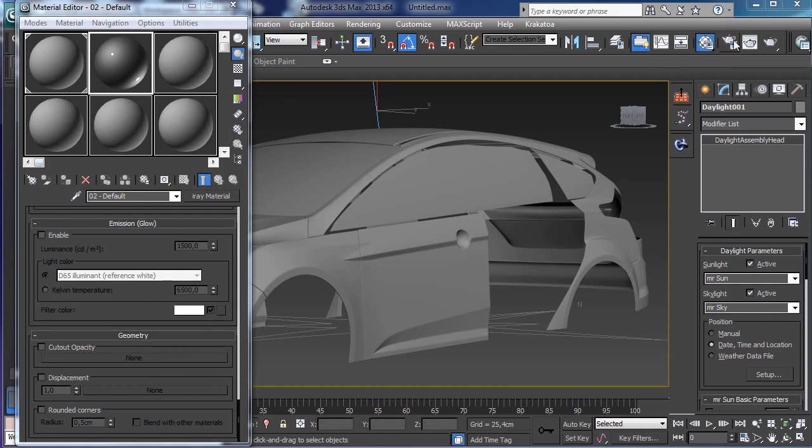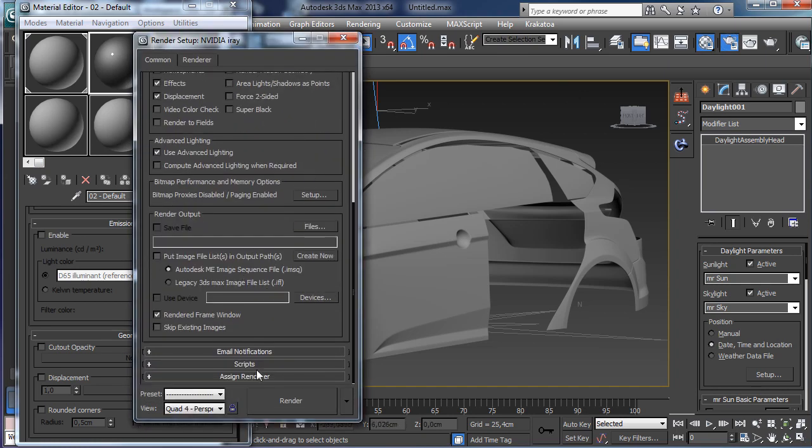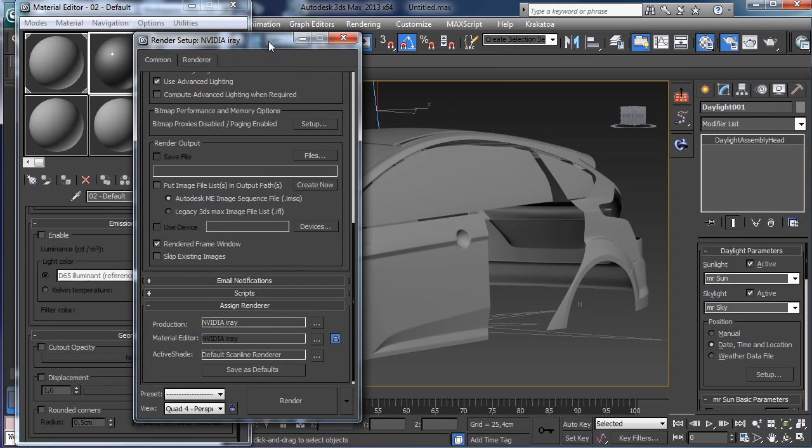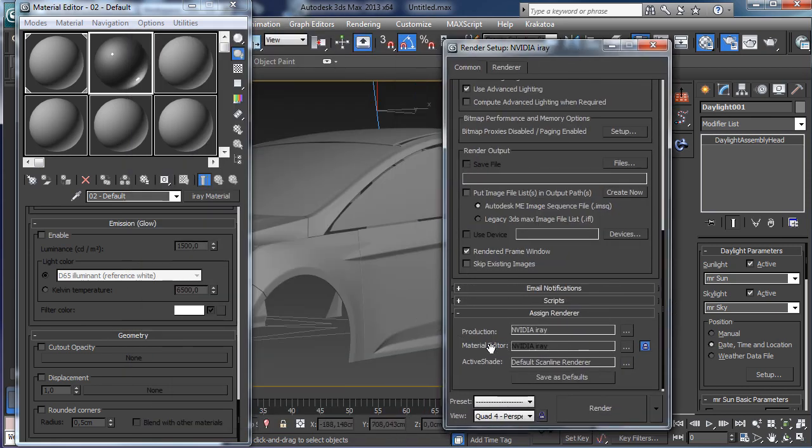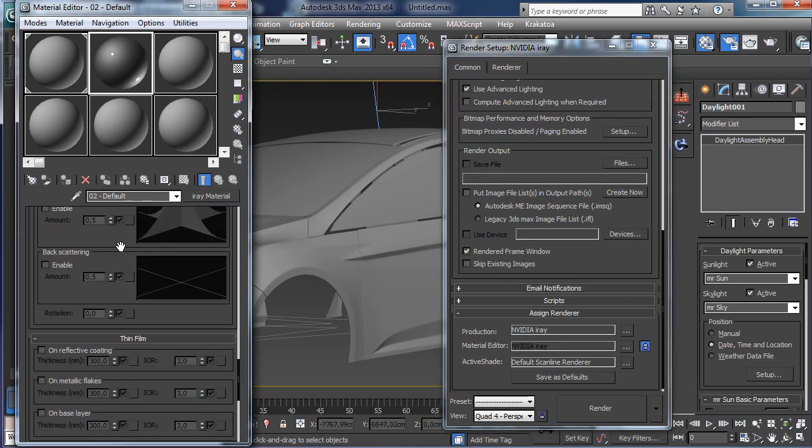To use it, you have just to set iRay as the rendering engine from there. And you see we have also iRay as the rendering engine for the material editor. That's the only way to see the shader there, because if we leave it and we go for Mental Ray, you see that we have no preview. So if you don't need the preview there and you would like to go really fast, you can set Mental Ray there for the material editor. But if you would like to see what we are doing, you need iRay set also for the material editor. And you see it is a little bit slower because it is working to update all the materials using iRay.